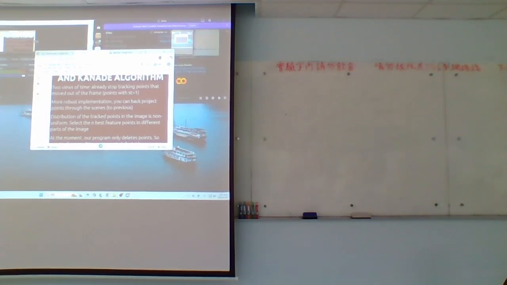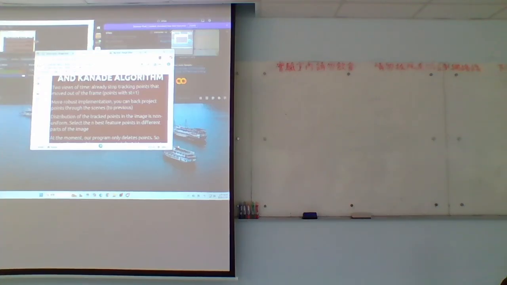So we have 2 views of time. Basically, one is moving in the forward direction, so we stop tracking points that moved out of the frame. For a more robust implementation, we can also see if we can track points backwards, so that there are points that were also in the previous frame already. So we can track points through time from the start towards the end.